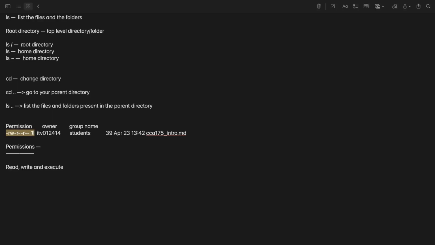I'll be decoding this, what it means. Just give me a moment. This is your size, then this is your last modified date, then we have the normal file or folder name, whatever it is. This is how it will look.